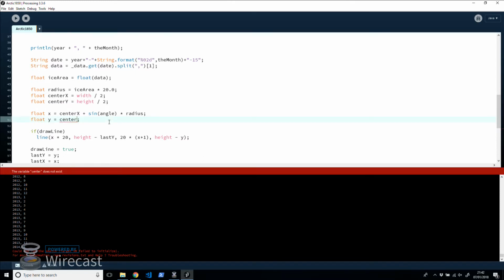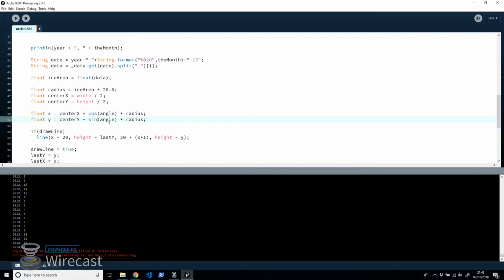No, I've got that wrong. Bad. No, the cosine is X and the sine is Y. Into Y plus the sine of the angle times the radius, and we'll change that to the cosine.